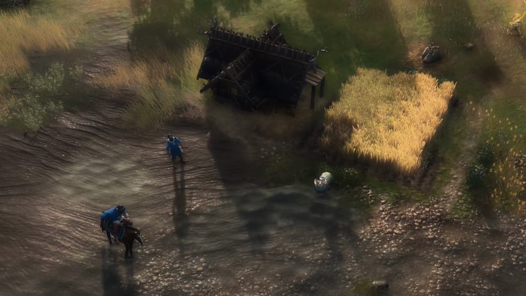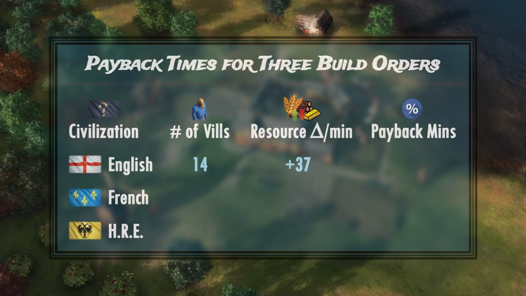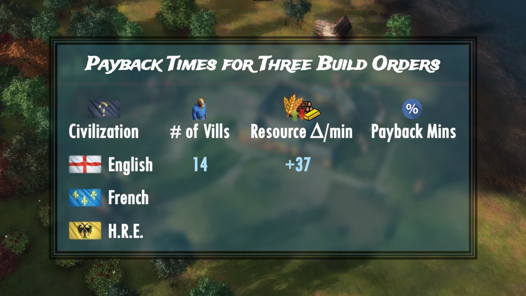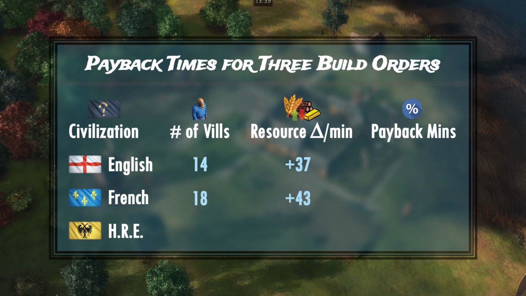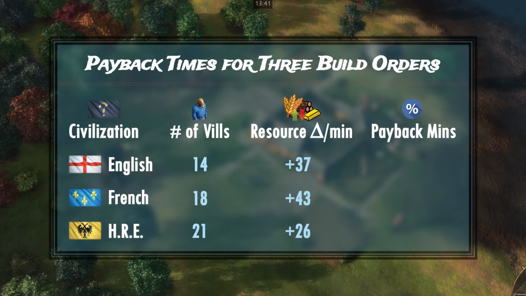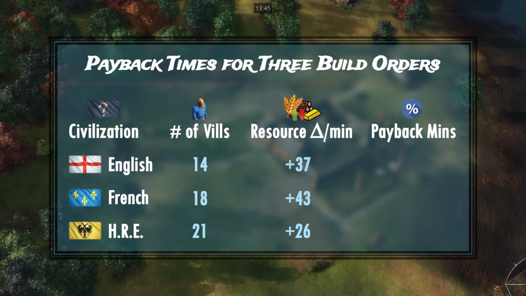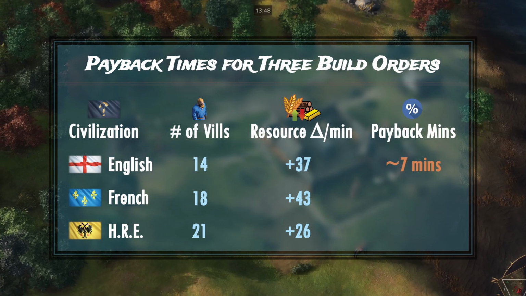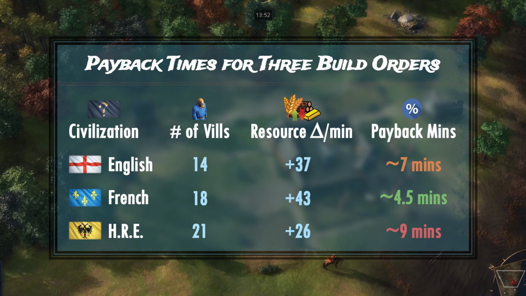Hence, let's take a closer look on how much we give up to research it. In the previous 3 examples I gave, we were able to collect 37 more resources per minute with 14 villagers for the English, 43 more resources per minute for the French with 18 villagers, and 26 more resources per minute for the Holy Roman Empire with 21 villagers. This means that the payback times roughly calculate to 7 minutes for the English, 4.5 minutes for the French, and a whopping 9 minutes for the Holy Roman Empire.